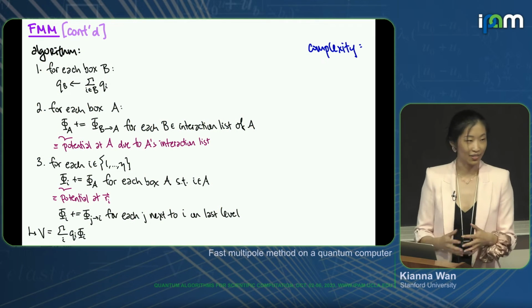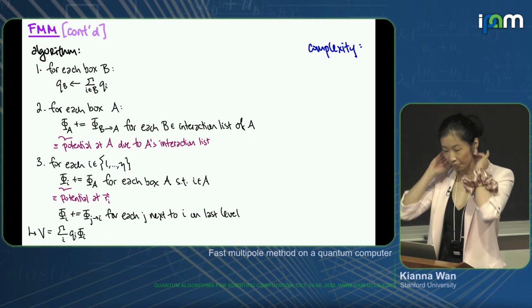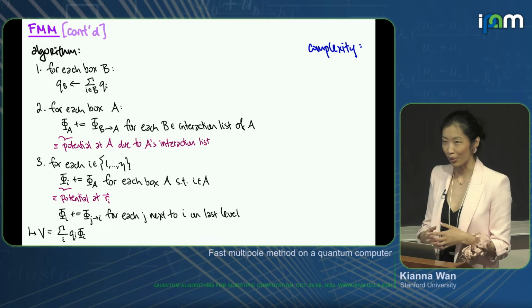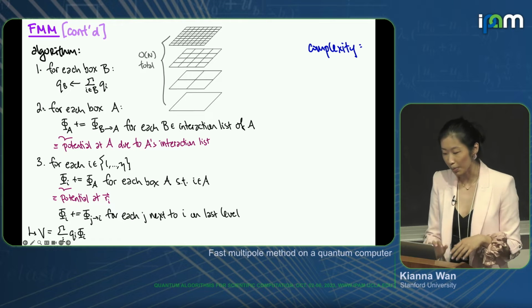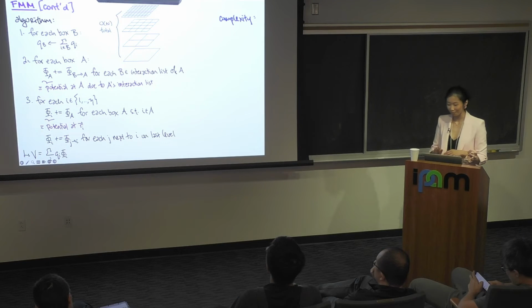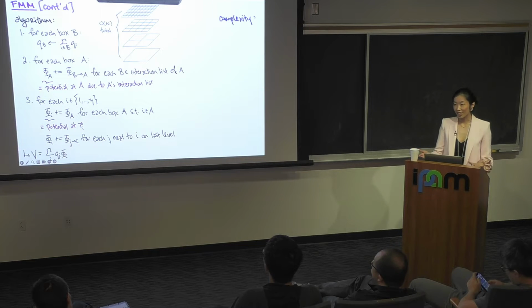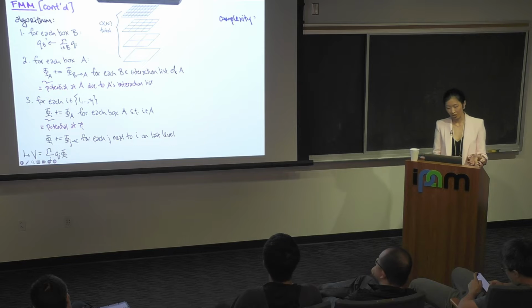So what's the complexity of this algorithm? Well, it's definitely going to depend on how we implement it. Because, for instance, let's look at the first step. So in step 1, if we were to actually iterate through all the boxes and compute the total charge of each, then this would already have order n runtime, because there's order n boxes in total. And we don't want this, because n is usually much larger than eta.